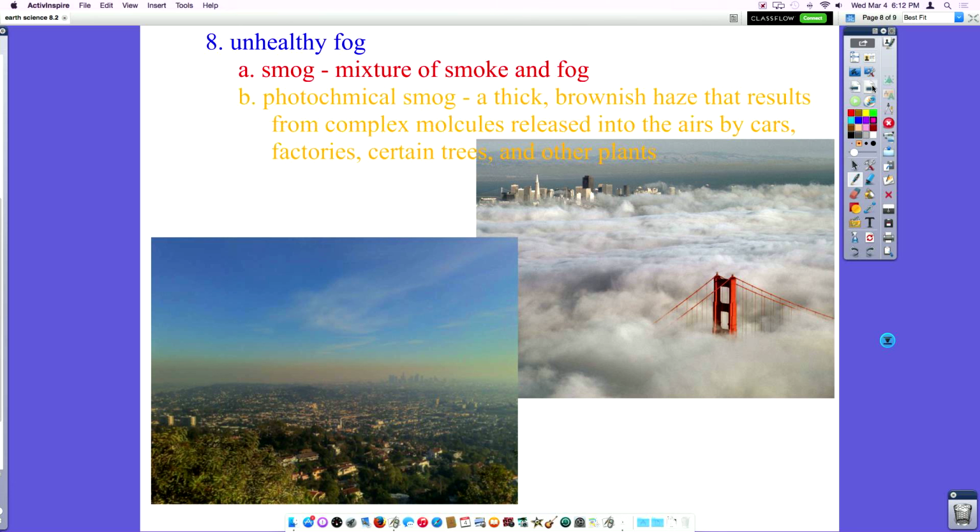And we have a picture here, in the bottom left, of L.A. looking down from one of the hills. The difference between a smog and a fog is that a smog is usually not gray; it's brown or orangey in color, whereas a fog is that gray-white color, such as in the picture on the right. On the right, we have a fog over San Francisco. See the Golden Gate Bridge poking out there. So there are some areas that are kind of known for their smog. LA is one. Beijing is another.